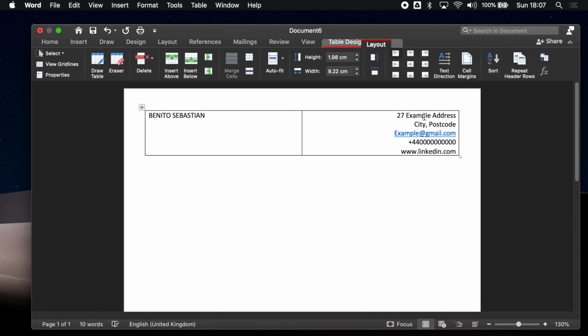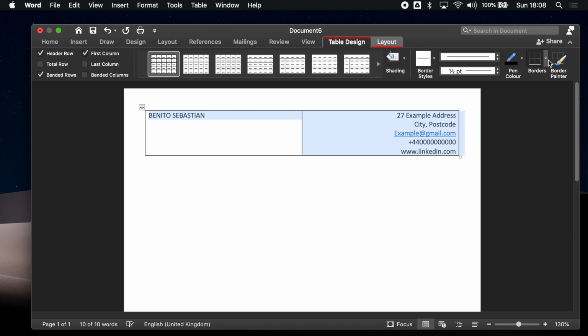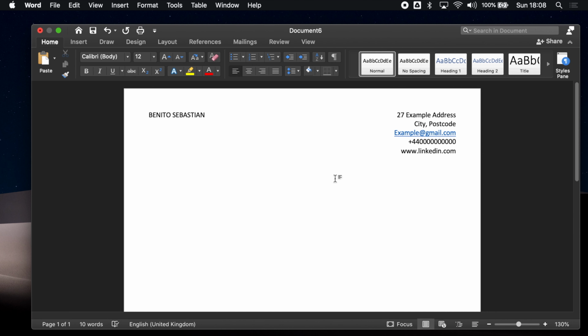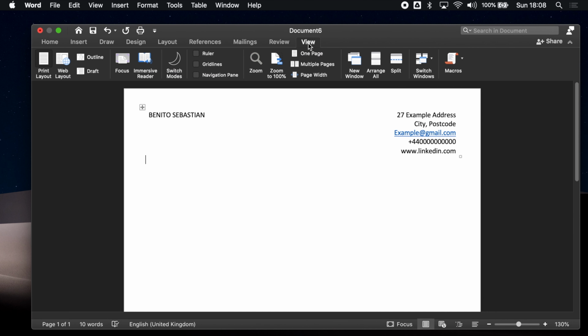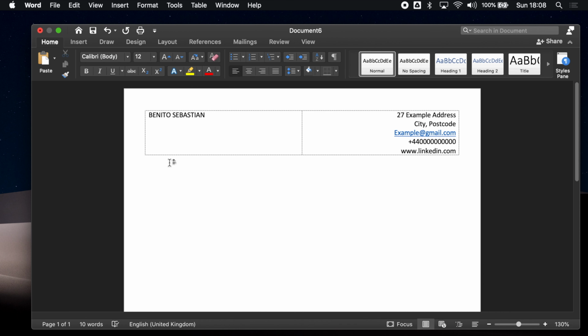So we don't want to see the border. We'll get rid of the border by clicking on this plus icon here on the table and then click on Table Design. And then borders and no borders. So that takes the borders away. Now, just to give us a guideline of where the tables are, we'll click on the table again, click on Layout, and then click on View Gridlines. So this gives us a grid line just to tell us where the table is, and this will help us to create a proper structure.